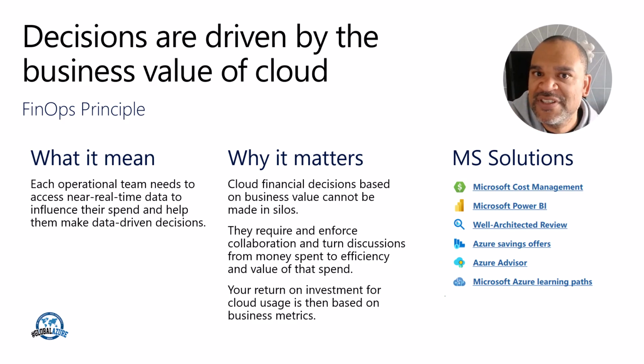If you want more performance, probably we need to spend more. If you want something that's more reliable, maybe have that operating in multiple regions, it's going to cost you. If you want something faster, performant, that's probably going to have a cost as well, and an impact on security. So all of this should not be seen in isolation or in silos. They need to be looked at together. And the Well-Architected Framework review is something that helps you take a look at how well architected your solution is.